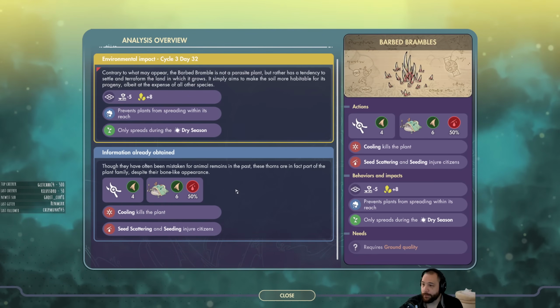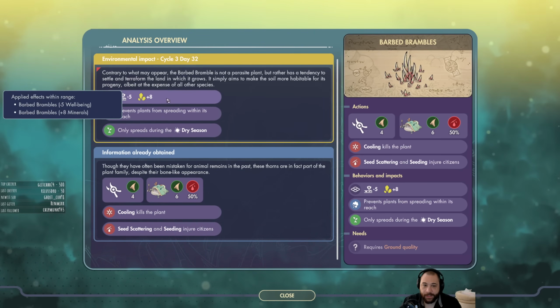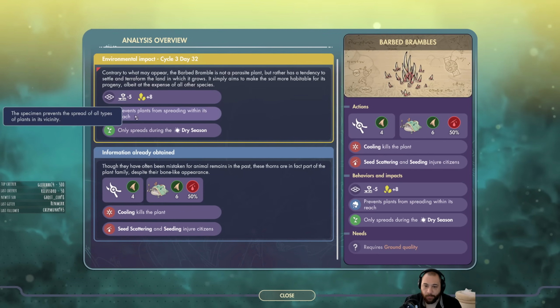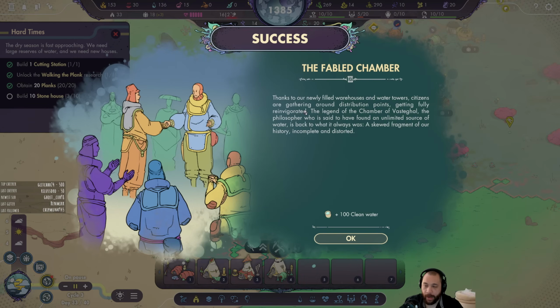Another analysis report for the barbed brambles. Cooling kills it. It increases the minerals in the area, but reduces the well-being. Prevents plants from spreading within its reach, and only spreads during the dry season. So during the dry season, brambles will spread quickly, and anywhere brambles go will stop other plants from growing.